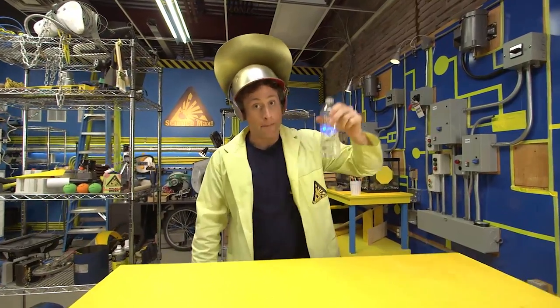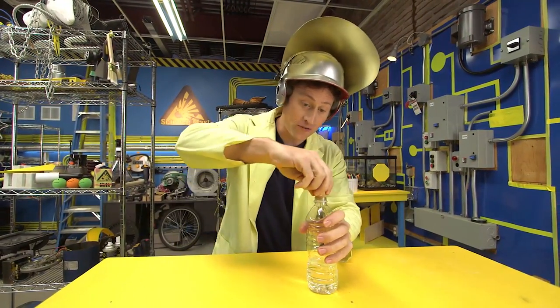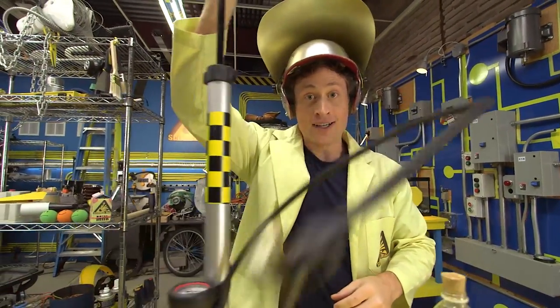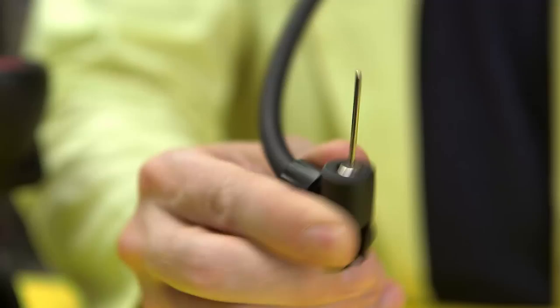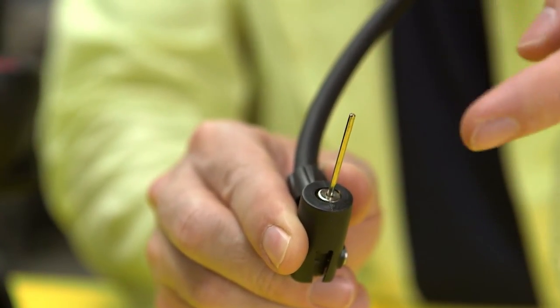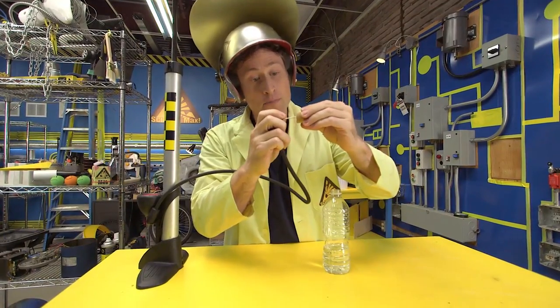You need a bottle and a cork. Make sure that the cork fits nicely into the bottle, and then you need an air pump, because you can't have an air-powered rocket without air. And on this air pump, you need a pin, the special kind that you use to inflate basketballs or volleyballs or stuff like that. Now, what you want to do is push the pin through the cork.